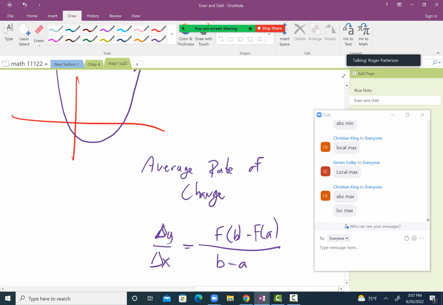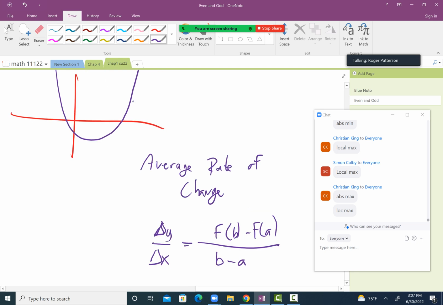And right now this doesn't make a whole lot of sense. But here we have a parabola. So I'm going to put a point right here, and we're going to call that x point, say B. And then I'm going to call the y point f of B, so whatever that is. I'll give you some numbers so you'll see. Then we're going to call this one A, and we're going to call this one f of A.